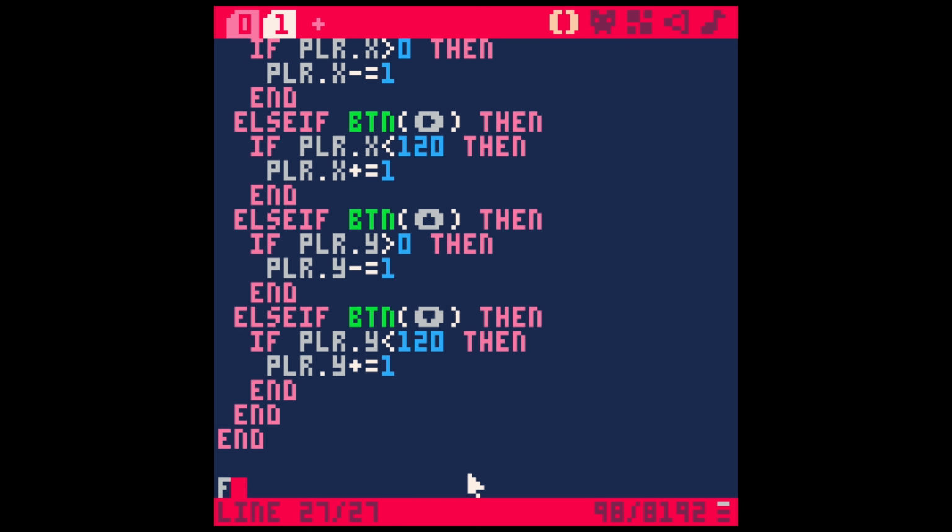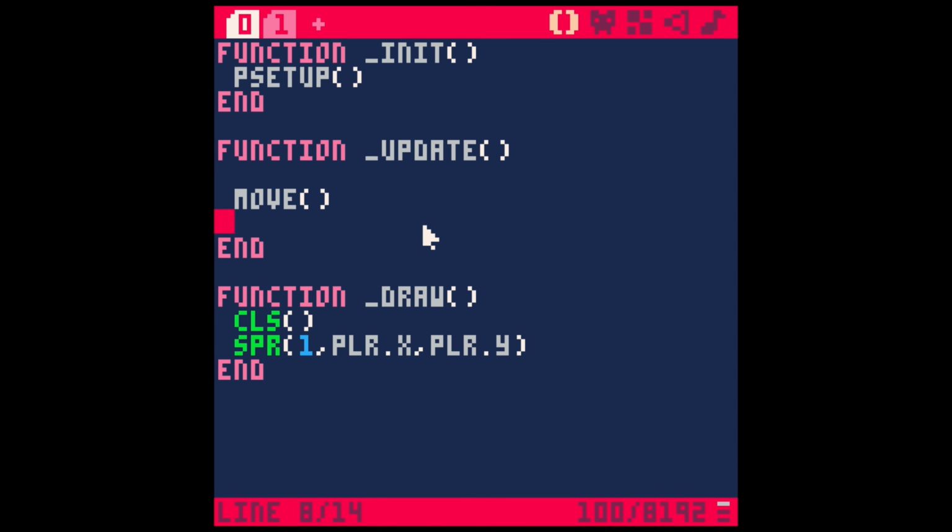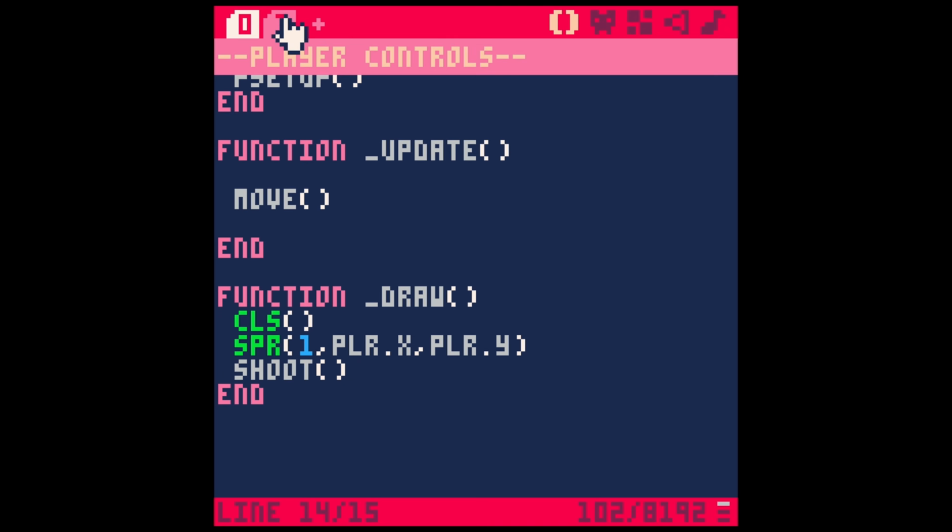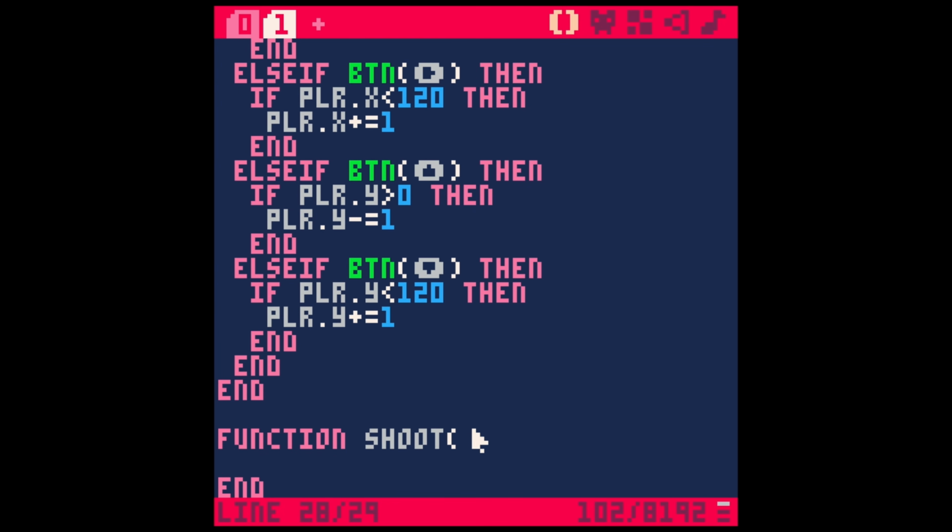So we'll just say function shoot, and we'll have to call this. So during update, actually, let's do this during the draw, I think, because it's going to be primarily drawing stuff rather than thinking about stuff. Let's just say shoot. And you can do this a couple different ways. You can either test if you're shooting here and then say shoot, or you can just call shoot each time and then test within the shoot. I kind of like to do it here because then I have all the controls on one tab.